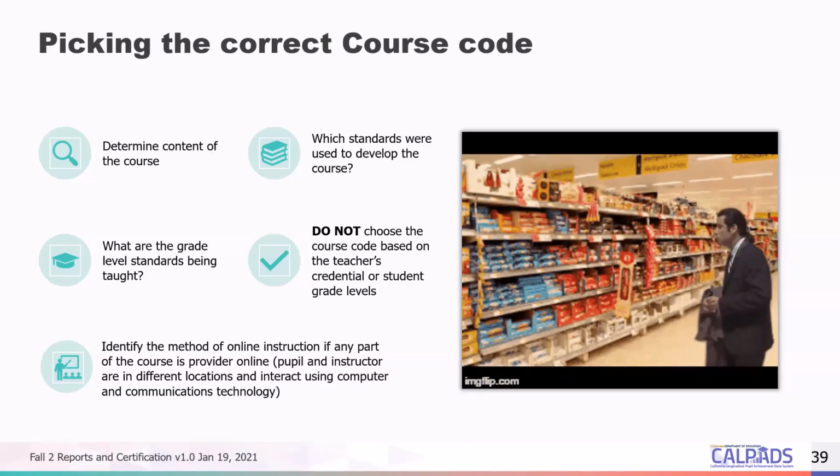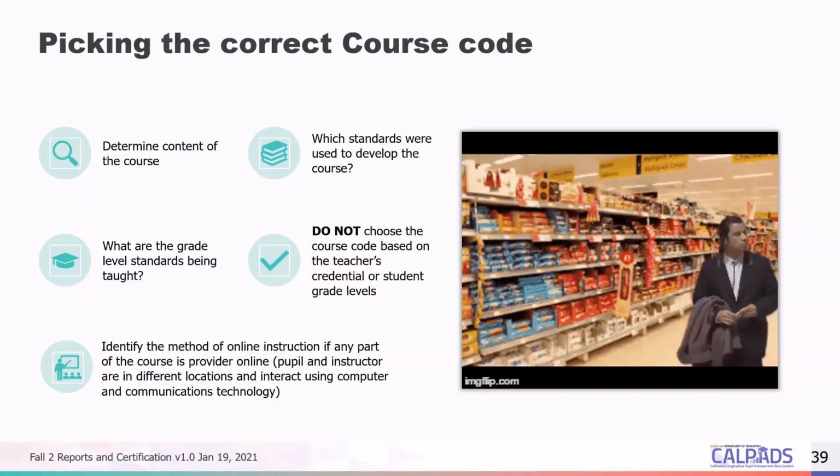Is it a remedial course? Is it a course that's accelerated? Is it a sixth grade course taught at a seventh grade level? Is it an eighth grade course taught at a sixth grade level? What you don't want to do is choose the course code based on this teacher's credential, right? We'd never encourage you to fudge data.